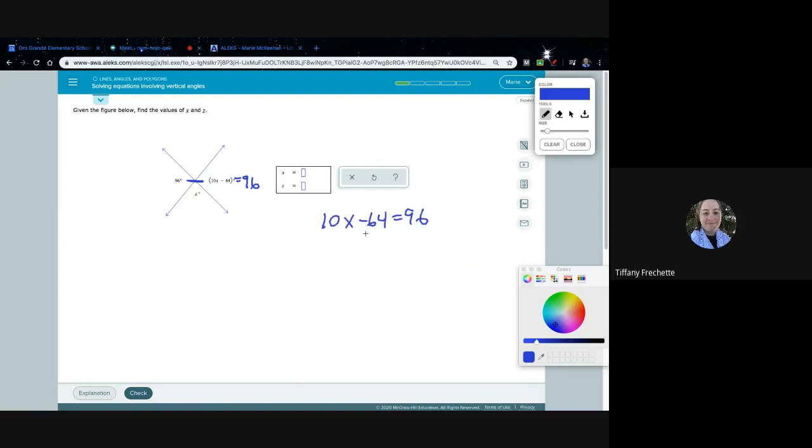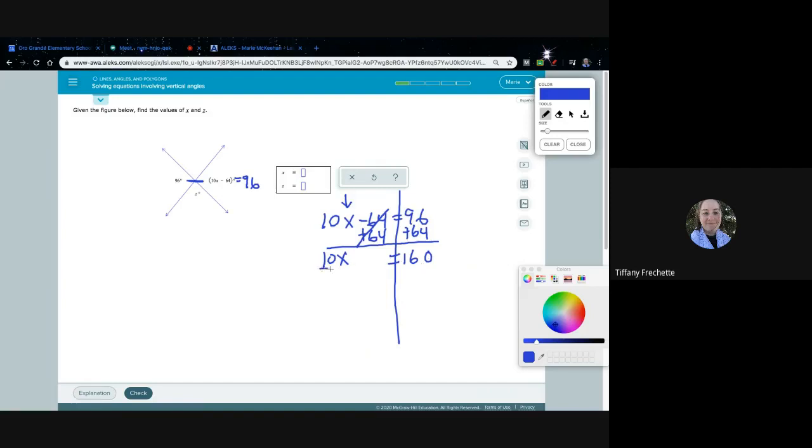96. So I'm going to start getting x all by itself. I'm going to add 64 to both sides of my equation. And 10x gets brought down. I haven't done anything with 10x, so I'm going to bring it down. Negative 64 plus 64, they're opposites, and I get 0, which is what I wanted. I do want those to kind of disappear in a way because I'm moving it to the other side. So now I'm going to add these, and I end up with 160 because there was a carryover here.